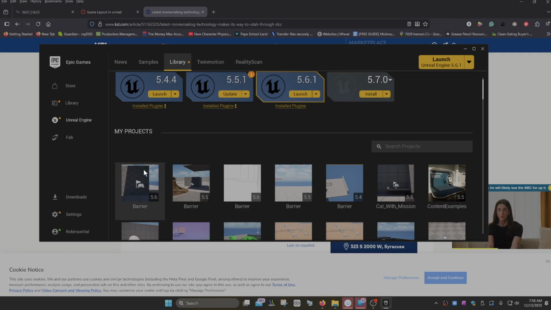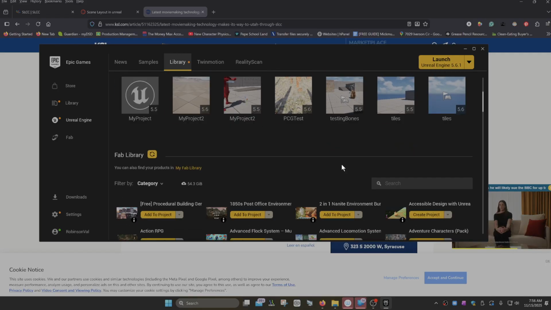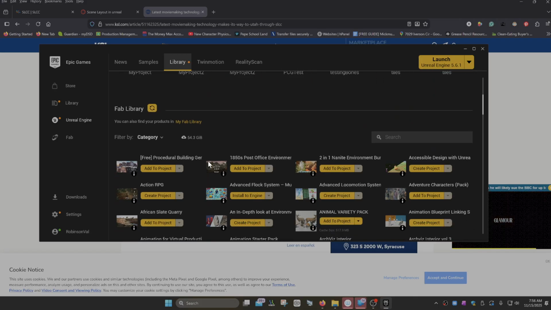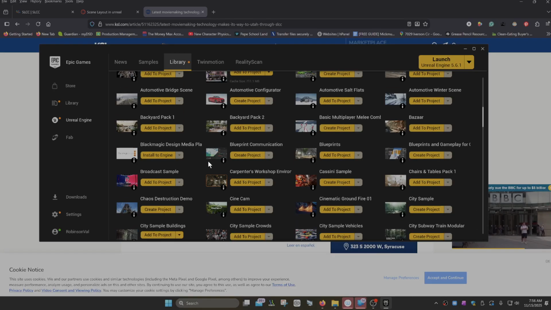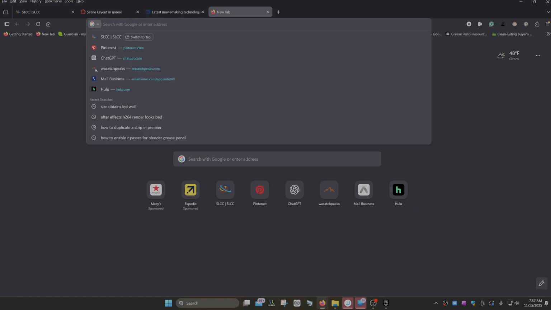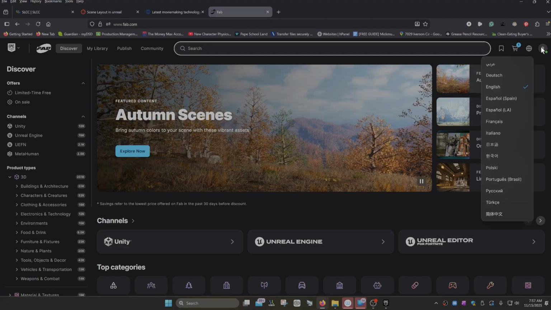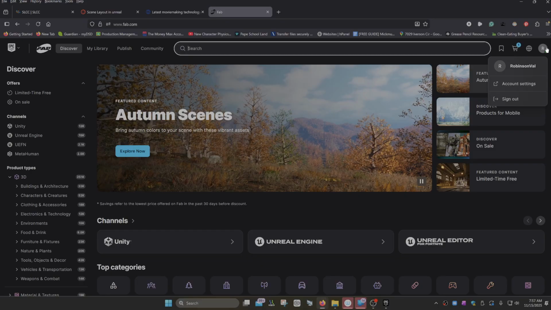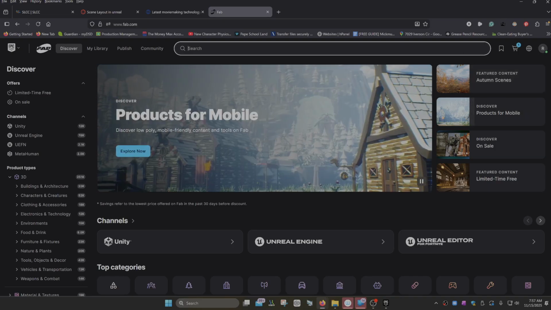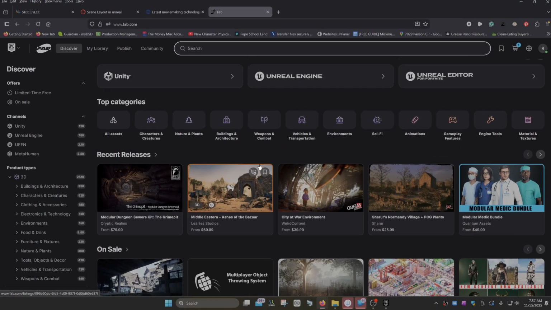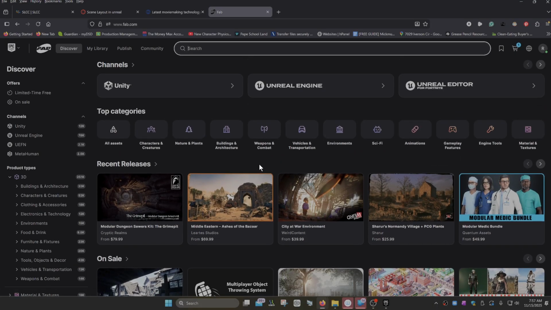You will see down here a library of your projects, and below a library of all the assets you've acquired from the marketplace from Unreal. It's called the Fab Market, and we will be using that also. So you will also have to log in on it, and you can log in with the same account you log into Epic Games. This will let you download assets. There's a lot of free assets here. We'll be using a lot of them, so you can put a level together really fast without having to model anything. I guess you could model something.